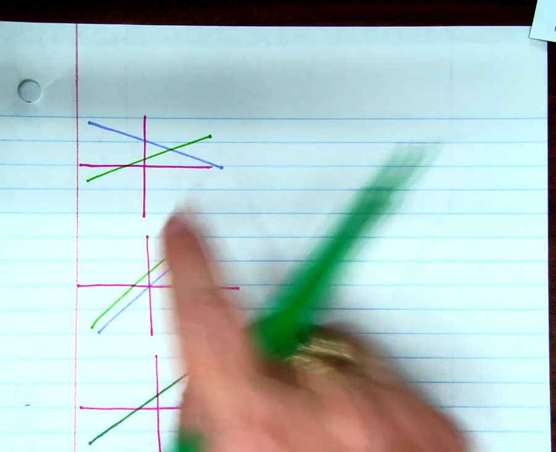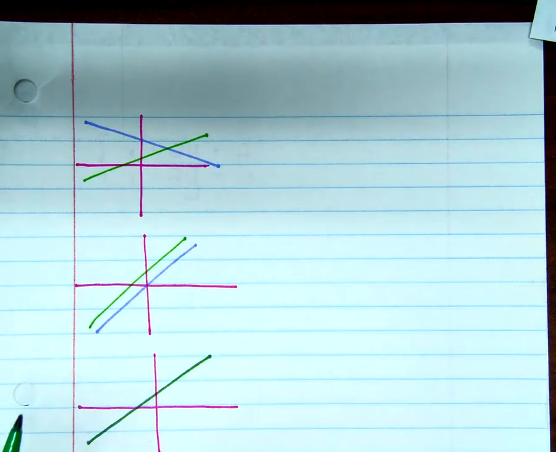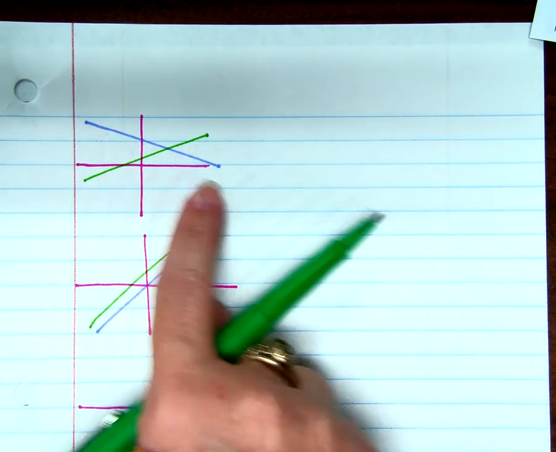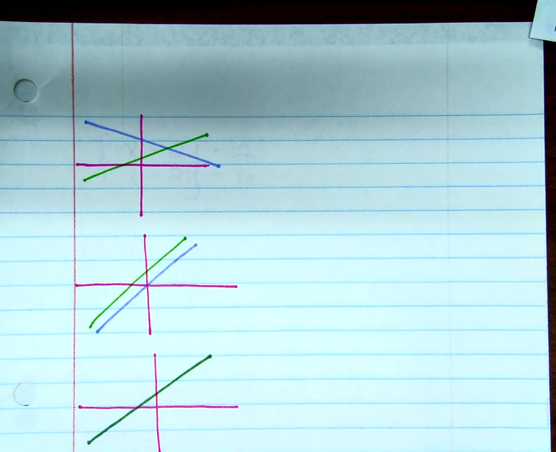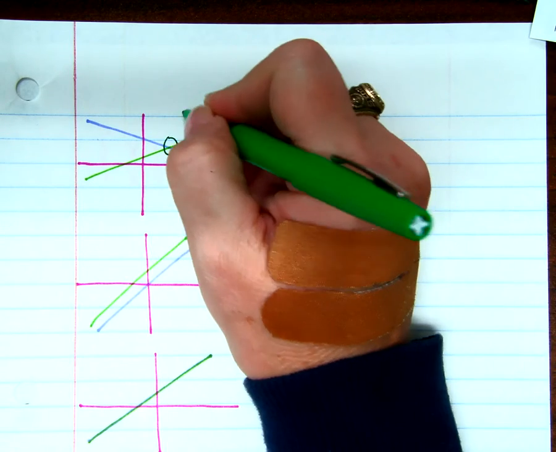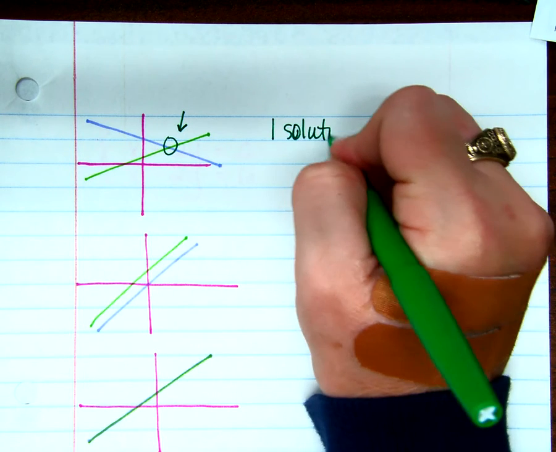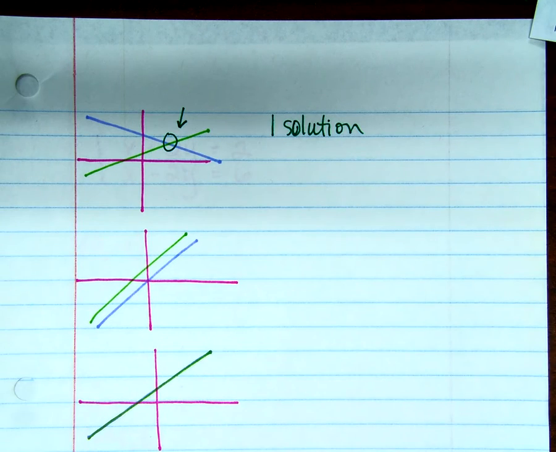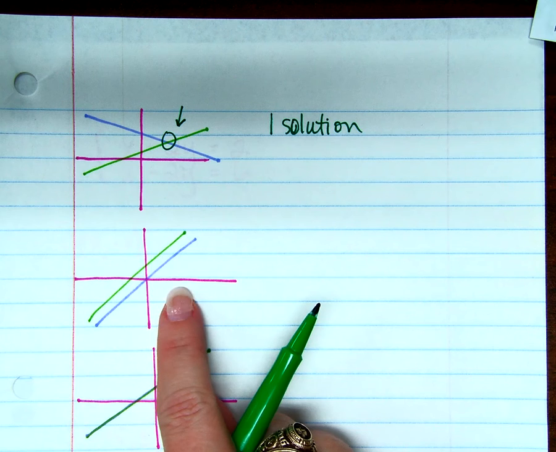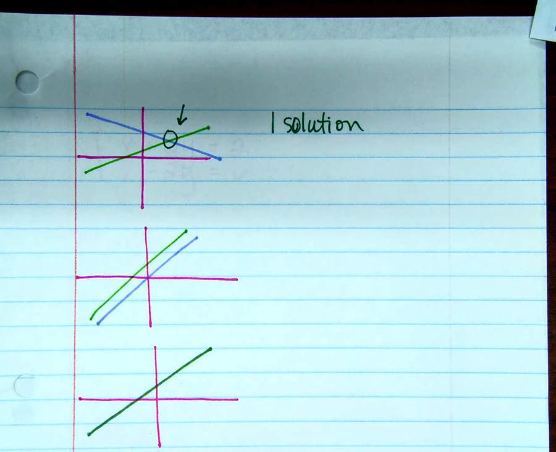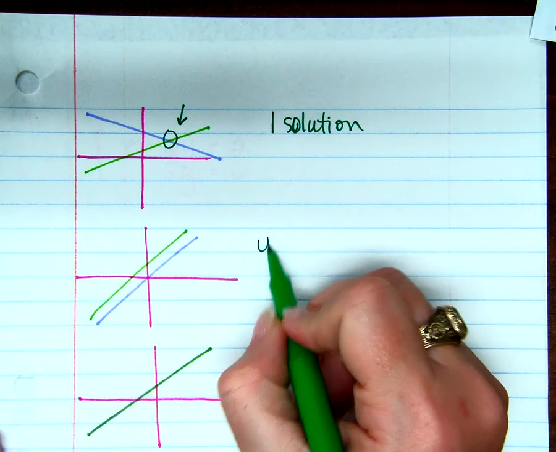So in this particular system, if I've got my pink X and Y axis and I've got a green line and a purple line, where is the solution? Right there. That's the solution. That's one solution, right? Does that make sense? What about here? She said it's where they cross. Except they don't. So I must have been wrong in what I said, right? There's just no solution here. If they don't cross, there can be no solution.